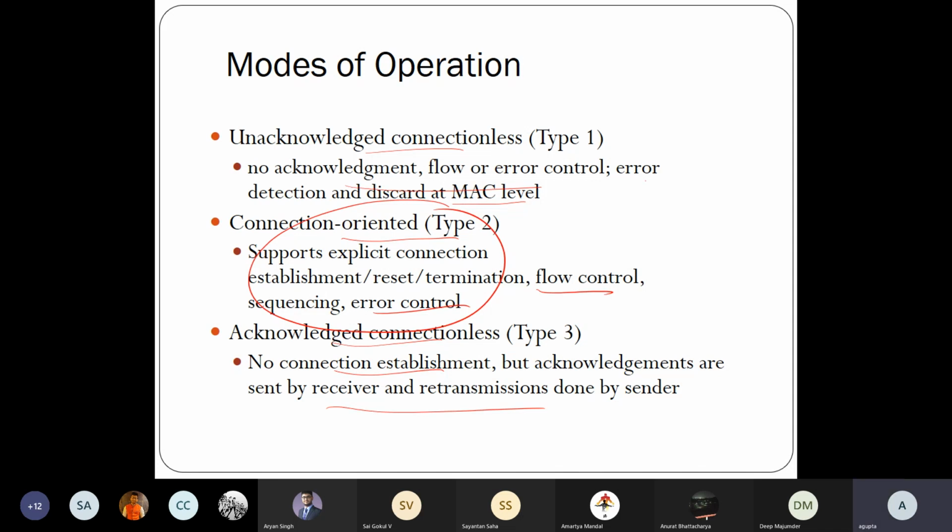Because even if I do flow control between the two endpoints of the link, I still need to do flow control between the two endpoints, my machine here and somebody's machine in the US. So why worry about doing it at the lower layers? Don't spend time there. Do it once at the higher layers. Okay.